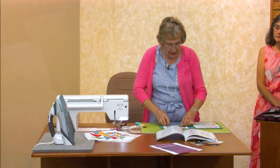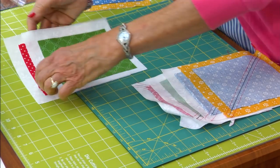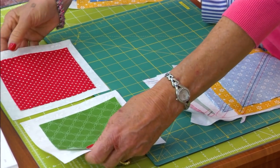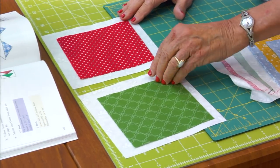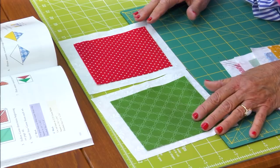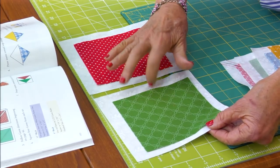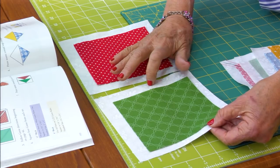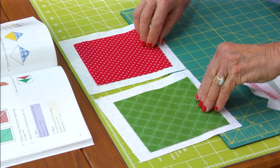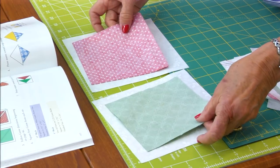So you really have to start out just like we did in the beginning, just with the green and the red, the two sizes of squares. And let's see, once again for the 12, it's seven and 5.5. And what do I do with these two pieces? Right sides together. Now what do I do?